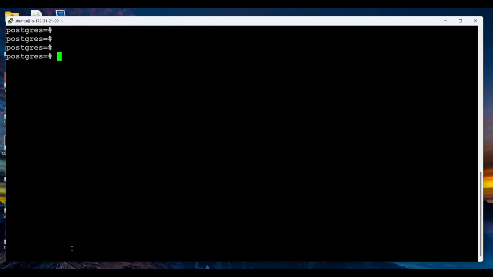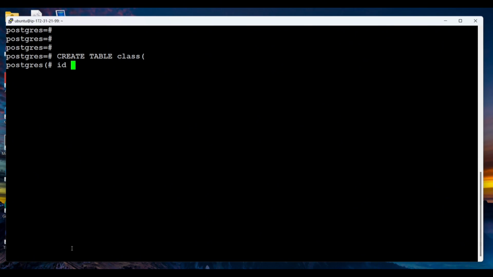Next we want to create a table inside the school database. For that I'm using the command CREATE TABLE. Then I want to mention a table name. Here I am mentioning class table, just a name for our table. Open the bracket. Then we want to mention the column names. If we want 4 or 5 columns in our table, we mention the 4 column names. First I am mentioning an ID column, and after a space we mention the data type.